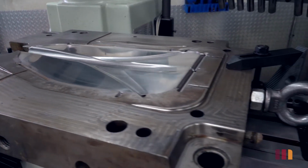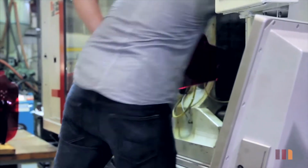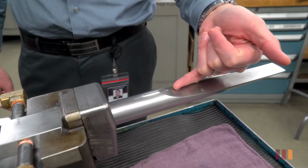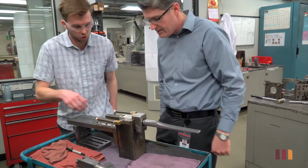In the injection molding process, you inject molten plastic into a mold. It's allowed to solidify, and you take that part out and then start the next cycle. Now, one of the main contributors to cycle time is the cooling process. So if you can find a way to cool the part quicker, you can make parts faster. So we worked with Mohawk College to develop this insert that can cool that part quicker so that we can reduce cycle time and in turn make parts much faster.